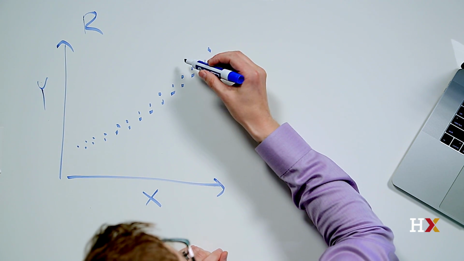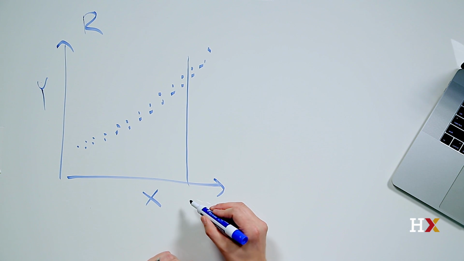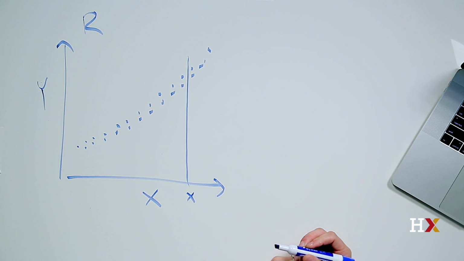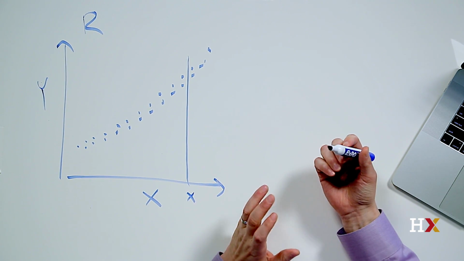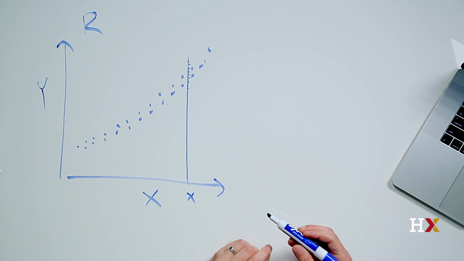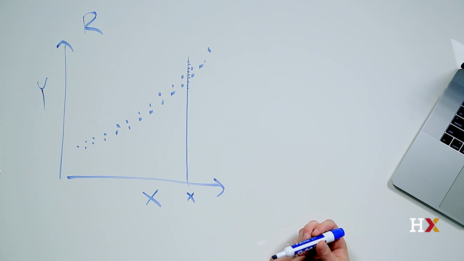So let's draw a line here. So rather than looking at all values of x, we will look at one specific value of x. I'm going to call it lowercase x. Now, if we had infinitely many points, we would have lots of points here on the line. We would be able to return the mean value of those points.